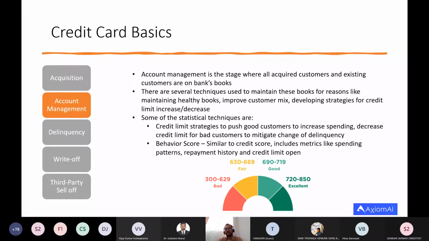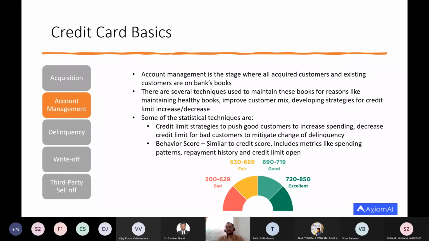And also, if you are holding a lot of products, right? Like in the US, it is common. Average credit card holding is 6 to 7 cards. Every user would have 6 to 7 credit cards in the US market. So if you have more credit cards, how actively are you using them? How many cards? That kind of information goes into your behavior score. All right. Fairly simple concept, just a meatier part for the banks, or from a data analytics perspective.